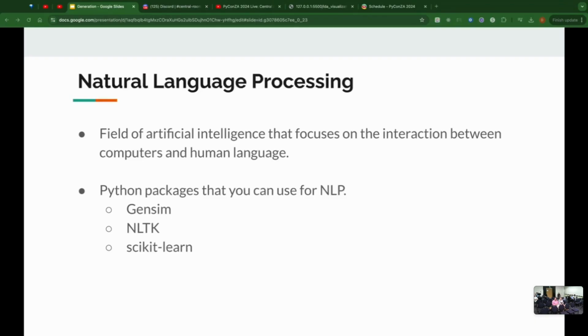So there are three Python packages that we'll be discussing. One is Gensim, which stands for Generate Similar. It is used for a topic matching algorithm, which is useful for high cardinality keywords. Suppose we have a collection of books and we have to categorize them into different buckets, let's say mystery and thriller, and comedy. Obviously, mystery and thriller will go into one bucket, and comedy will go into a separate bucket. This is where the topic matching algorithm comes in. It helps to categorize different things into buckets based on how similar the keywords are.